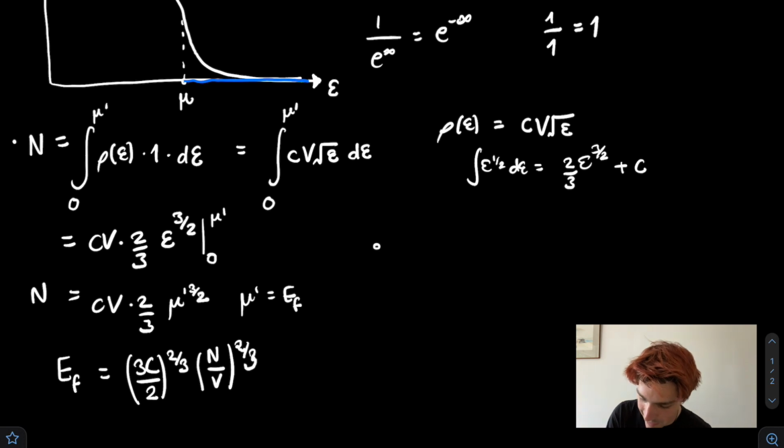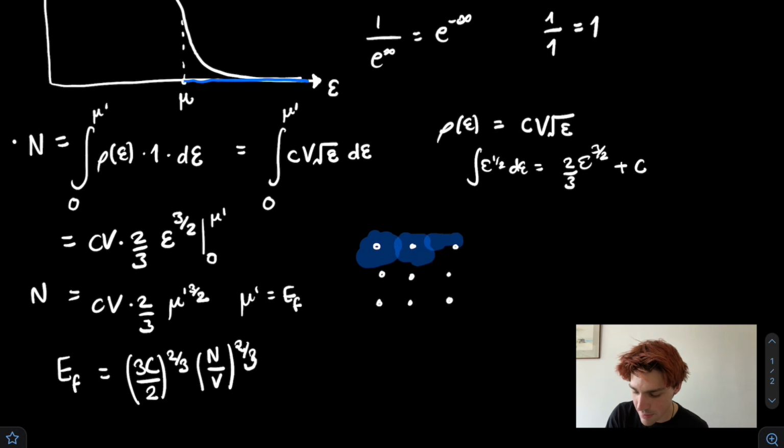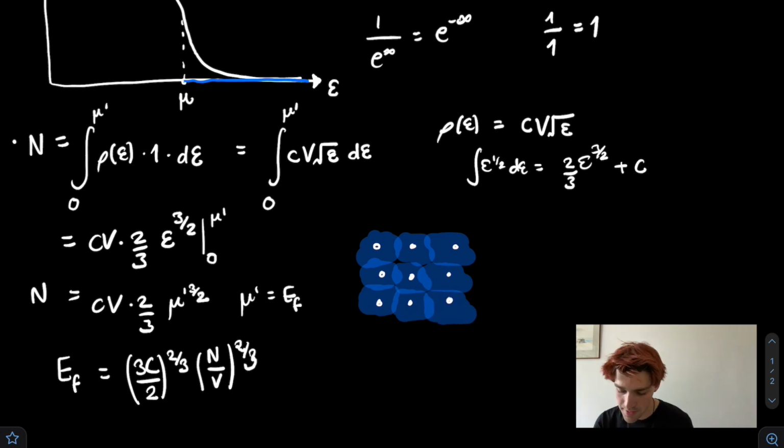So you have your metal lattice right here. Of course, you're going to have a certain number of electrons sort of in this sea, but each metal is going to donate the same number of electrons. So the lattice density will determine the electron density. So the number of donated electrons that each atom gives to the electron sea is going to determine the Fermi energy, because that determines the density, which then determines the Fermi energy right there.